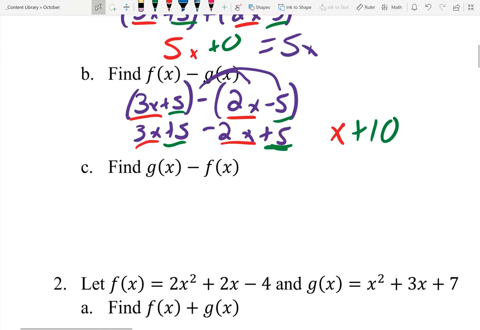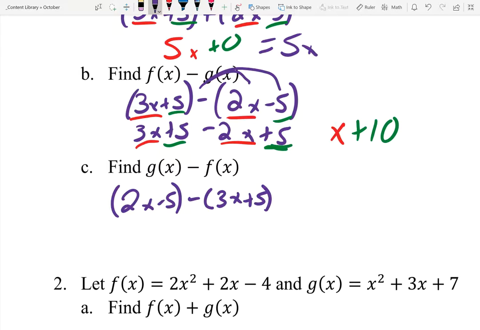So let's flip-flop this and do it the other way around. So we'll have g of x first, which is 2x minus 5, subtracting f of x, which is 3x plus 5. Same idea, the same thing we're going to do to start with is I'm subtracting both of these terms, so I'm going to distribute that minus sign to, again, avoid any mistakes later on. So it'll become a minus 3x and minus 5 when you distribute that negative. So this makes things easier to combine.